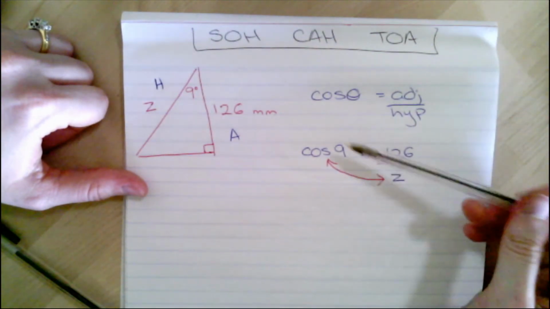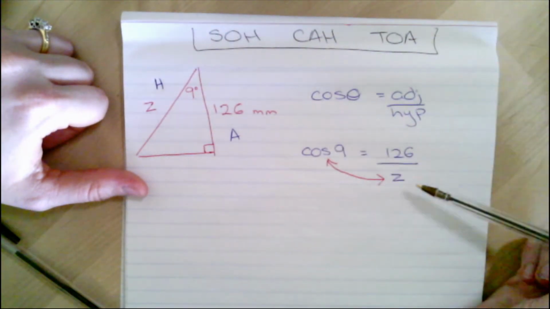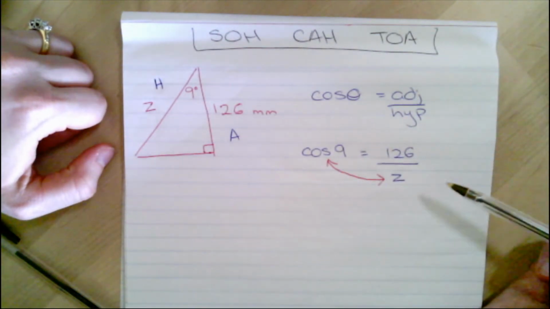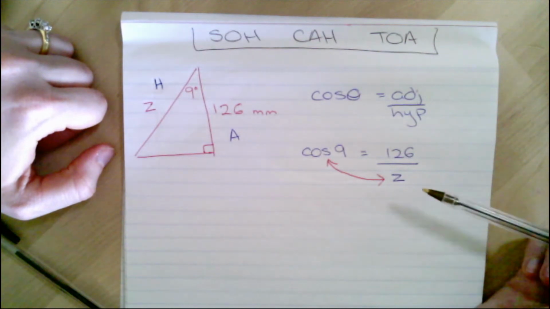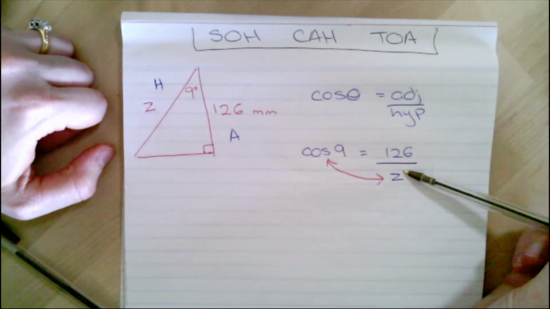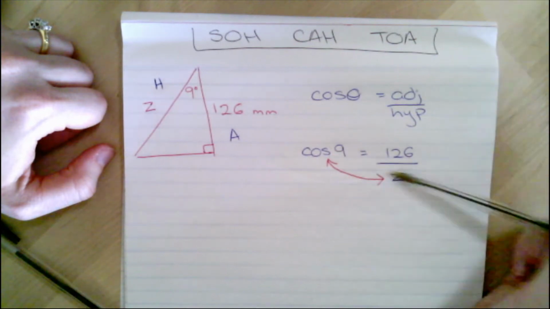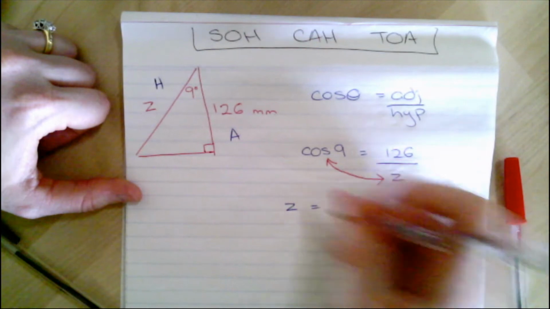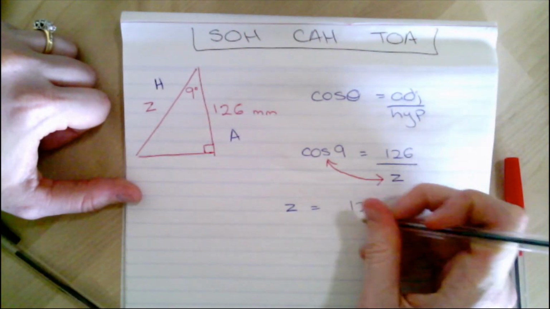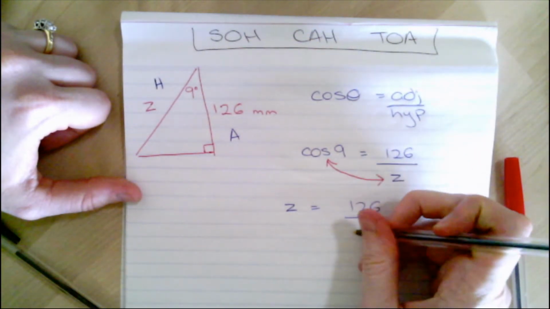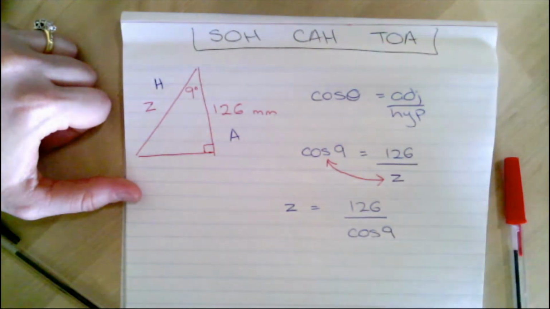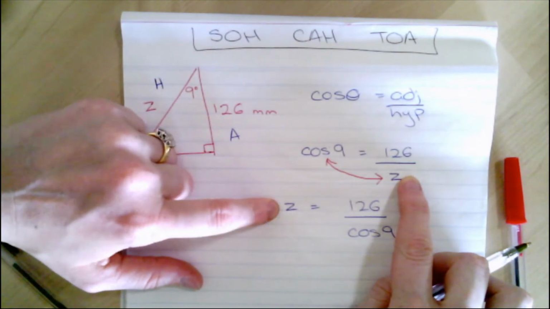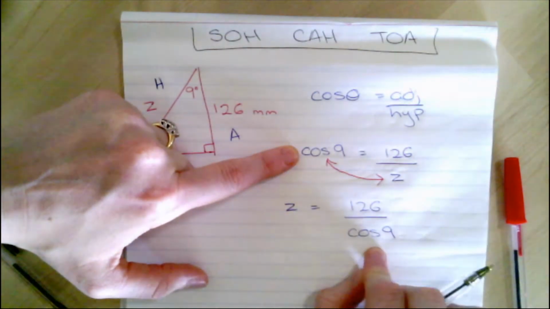So the z is going to go here where the cos 9 is, and the cos 9 is going to go down here. And again, there is a mathematical reason for this that relates back to equations, but the easiest, fastest thing to do is if you get a letter on the bottom, just swap it with here. Swap these two, they go in different spots. So then I'll get z in that spot, and here on the bottom of my fraction becomes cos 9. See how my z was on the bottom of the fraction, but now it's here, and my cos 9 was in front, and now it's on the bottom.